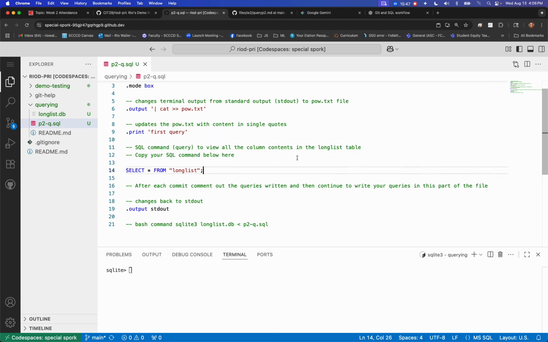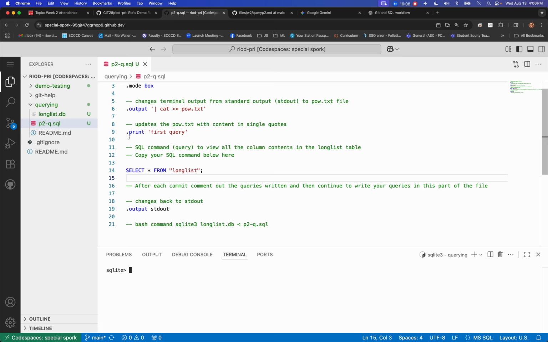And this is something you'll see me do as we move further into the class, is actually write descriptions of what your queries are doing, okay? And then here's the query itself, okay? And now, let's actually just run this, and then we'll talk about the last part of this. So now we're in this query SQLite subsystem.